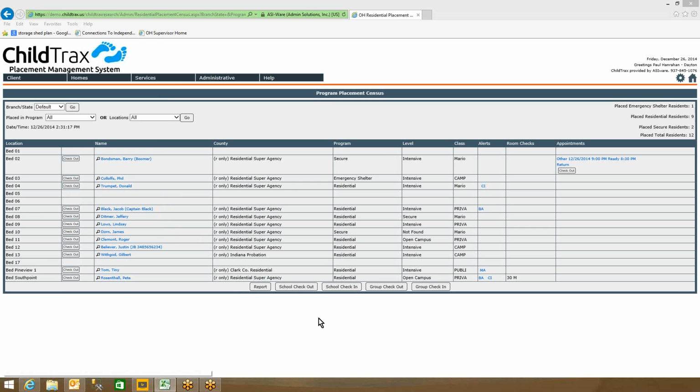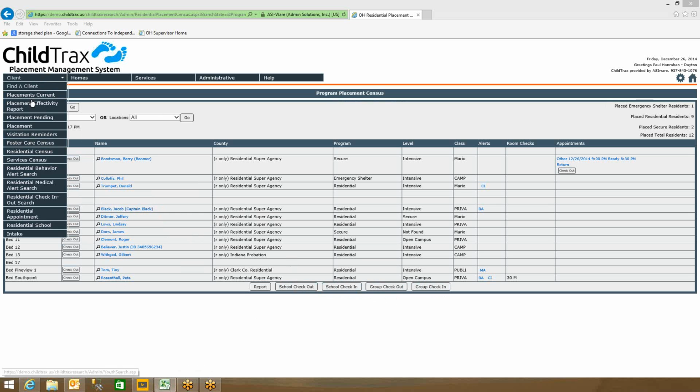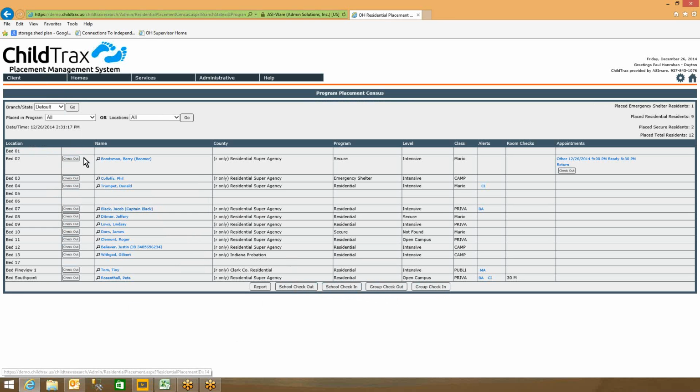Some of the other things we did, if we were doing a school check-in, we used to always show the kids that had a school location that was part of the school check-in, check-out. Now all these check-in buttons, not just the school one, but the others too, if a kid's not checked out, they're not going to be on a list to check in off this page. So we further defined the list to only show the kids that are actually checked out as available to check back in.